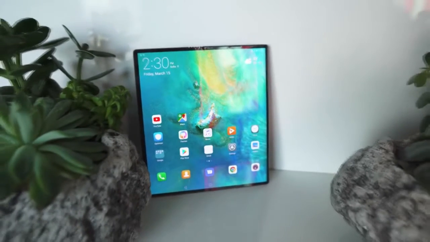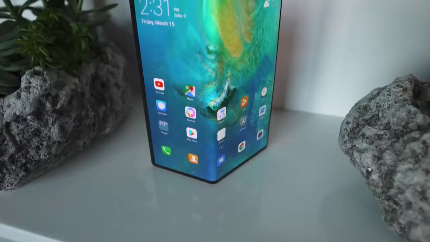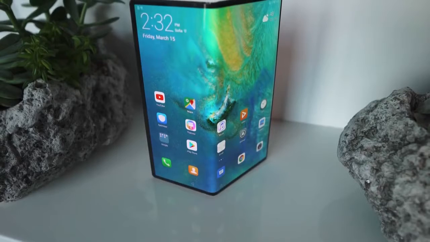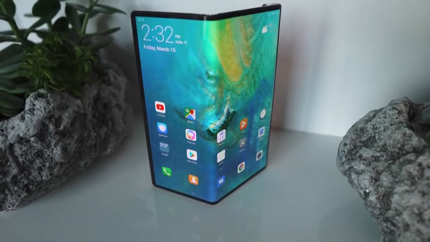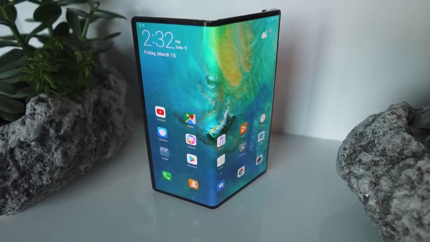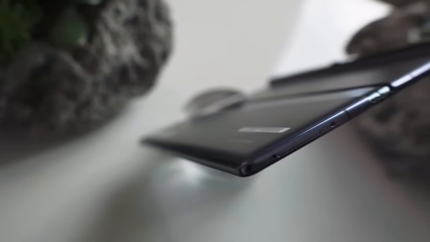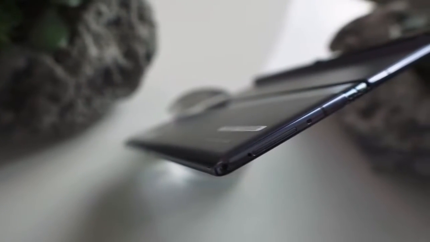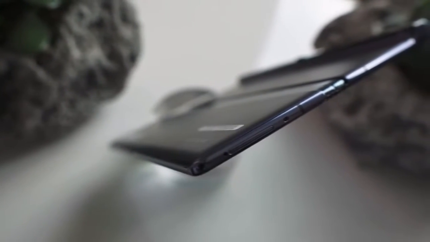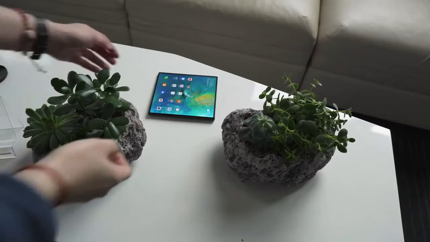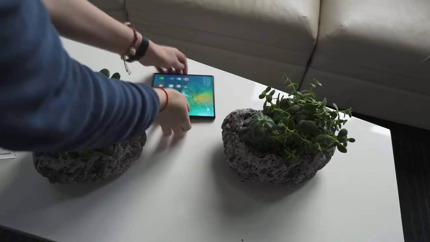To start with, I don't know whether to call the Mate X a phone or a tablet. When open, it's certainly the thinnest phone I've ever used, and it's surprisingly light for the size of its display. I'm really enjoying this departure from heavy equals premium, because honestly, I don't like to carry around a brick with me. This phone is a great foray into that future.